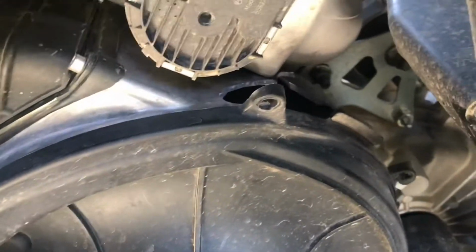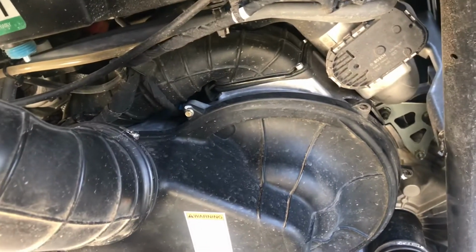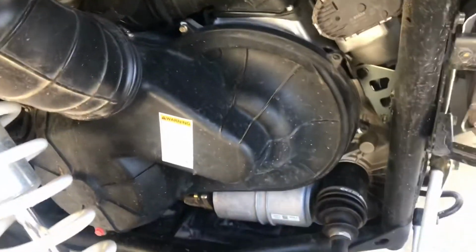So in the previous video I had showed you guys what was broken. It's right here. It blew out the backside. So that's what we will be replacing today. And yeah.